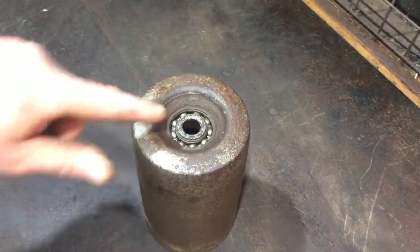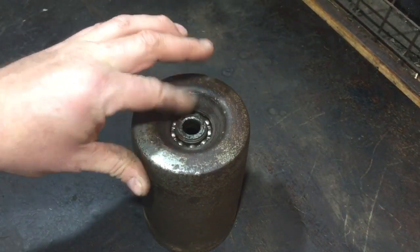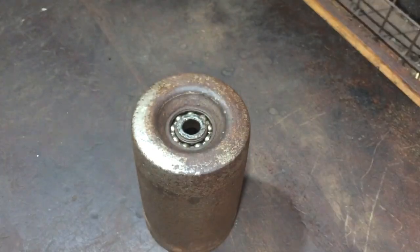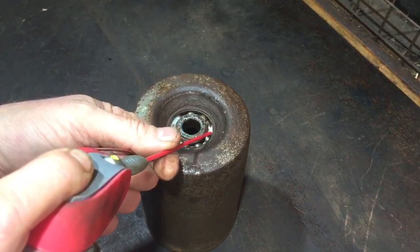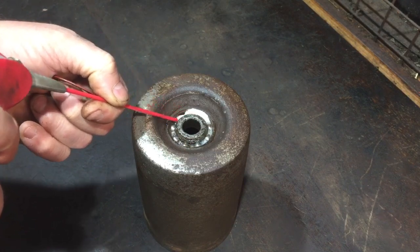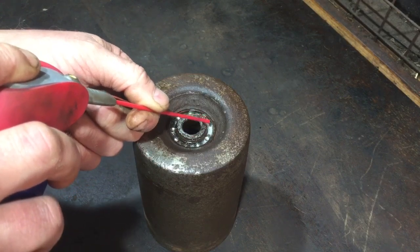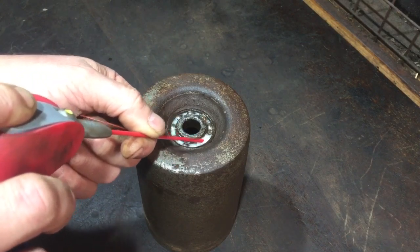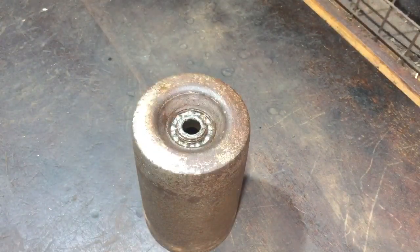I left that soaking in WD-40 all night, and you can see it's moving fine now. So what I'm gonna do now is just put a little bit of WD-40 in there before I put this cover back on. I could put grease in there, but I'm happy to put WD-40 in here because grease can harden up over time. So I'll just let it soak through. Ideal world, I'd put new bearings in it, but they're all right. I want to get this done. I don't want to have to wait for parts, so happy to go this way.